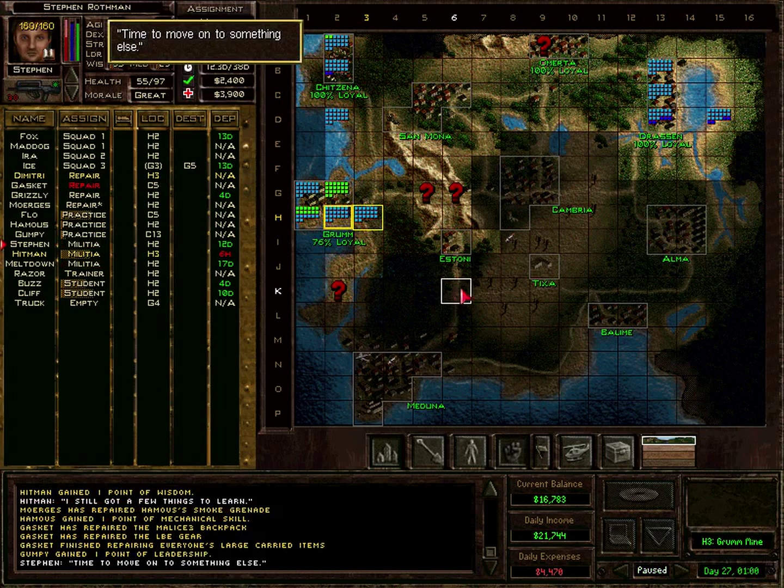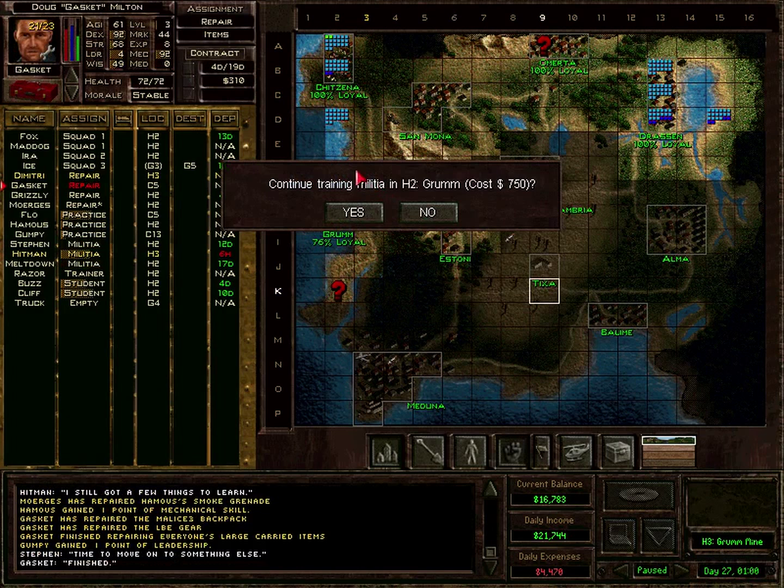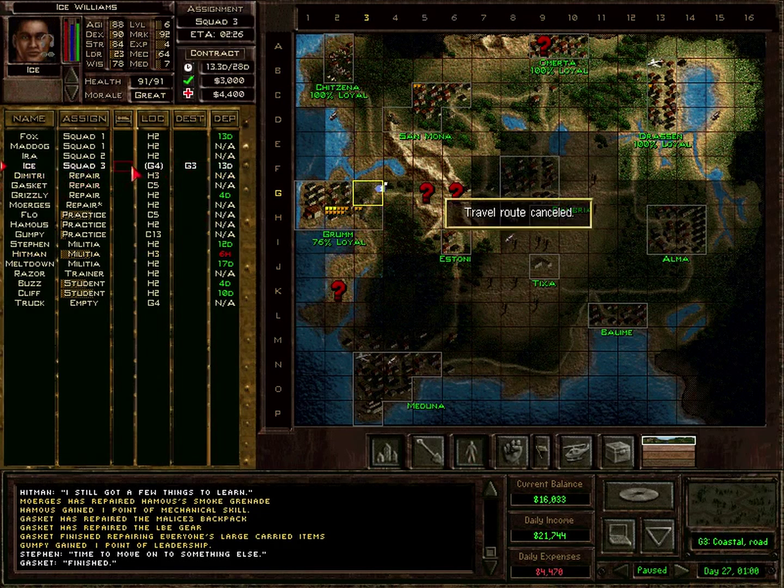Just want to try it out now, how things work. Yeah, just click this away. Okay, maybe these move towards here. Let's pull Ice back, have him rest up.